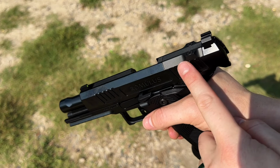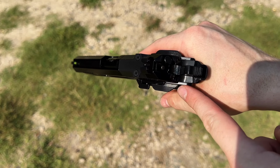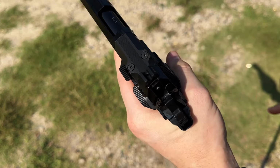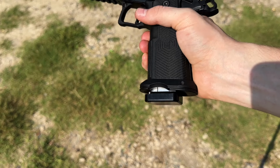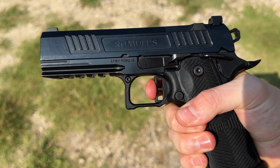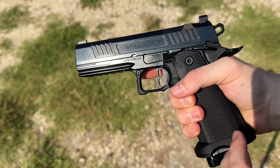Out of the box, it does come with an optic ready slide, ambi safety, so we can see on this side, and this does favor a right hand shooter where it's a bigger ledge here versus on this side. For my left-handed people, you still can use it, but it's just a smaller ledge for you to hit. We have a larger mag well here, which should make reloads easier for the gun. A super slick flat face trigger that looks and feels awesome. I tested the trigger at home. This is about a 5.5 to 6 pound trigger pull, so kind of like a duty grade trigger.